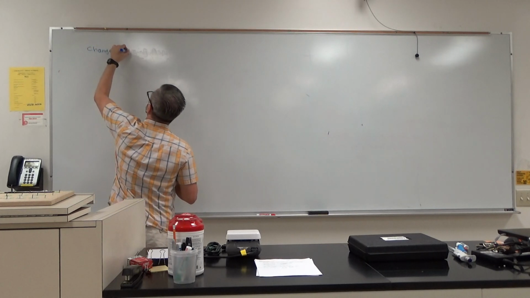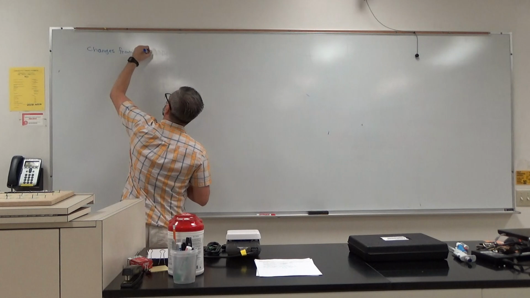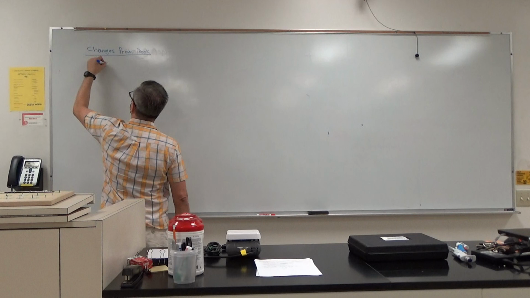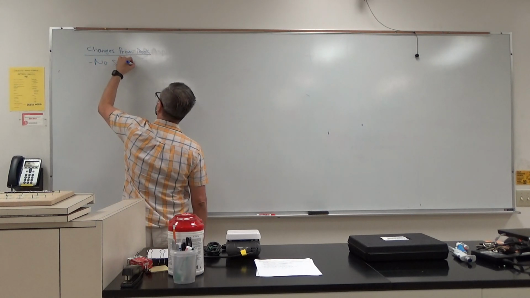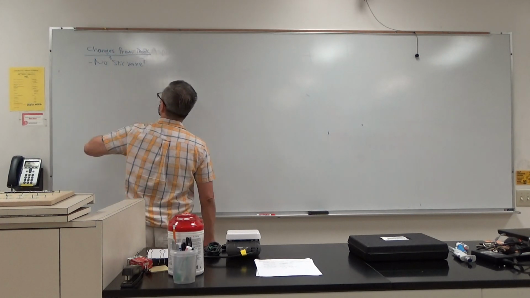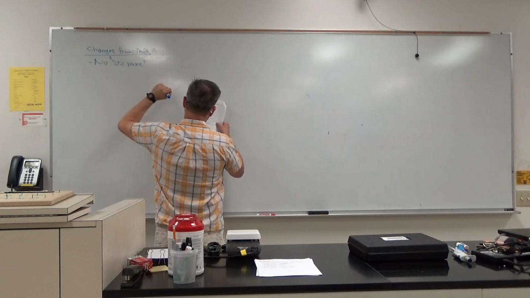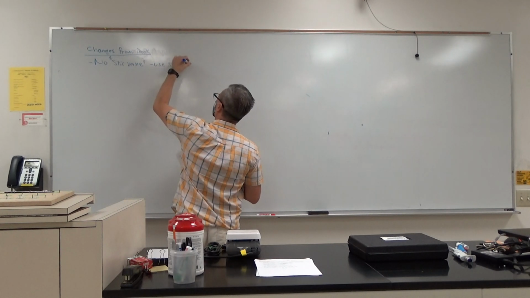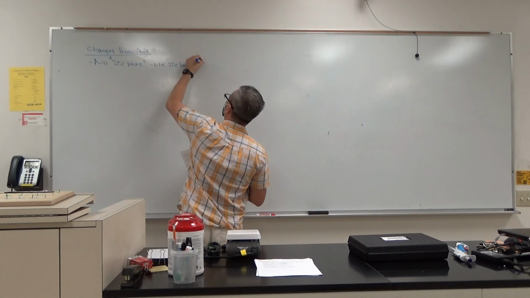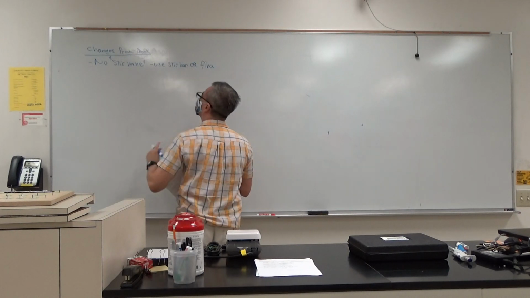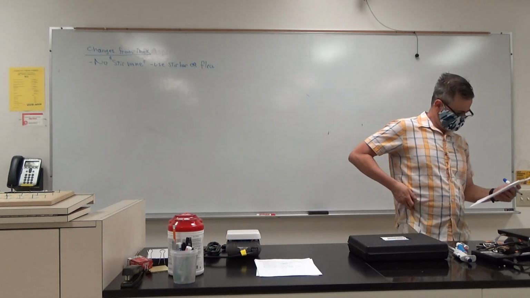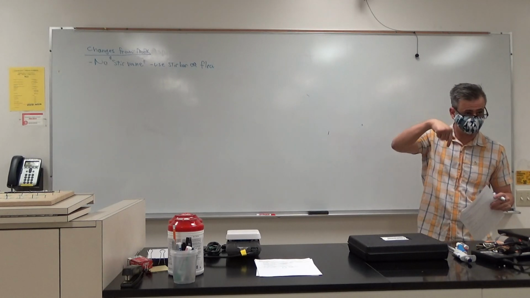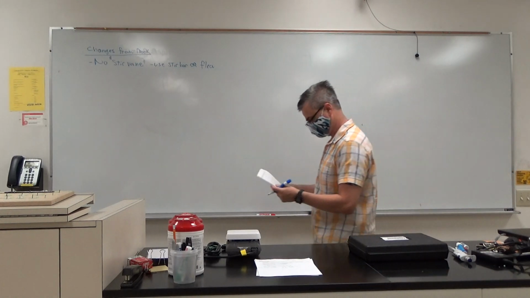Changes from book. No stir vane. They're terrible. We're not going to use that. We're going to use a stir bar or stir flea. You have both in your drawers. And at one point I think it talks about, oh, you may need to help the vane stir with your spatula. You won't with a stir bar or stir flea.